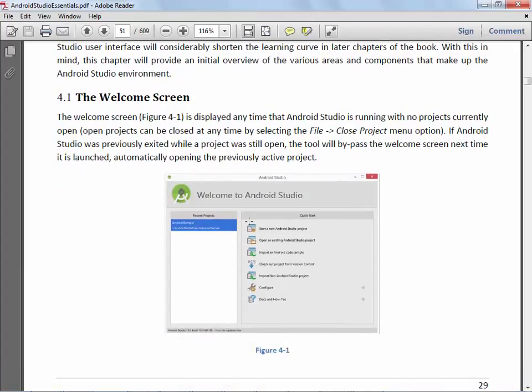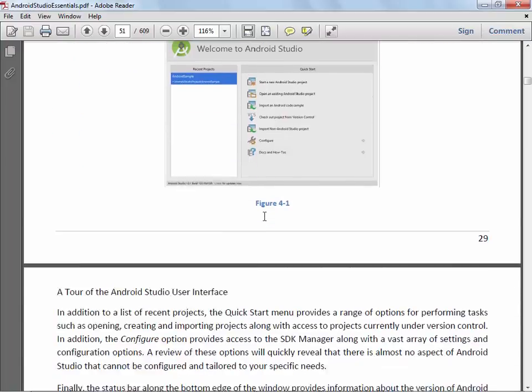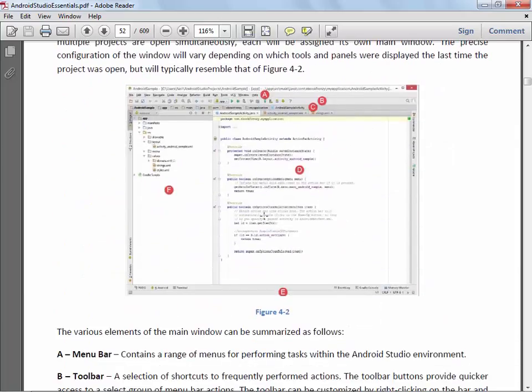All right. So, welcome screen. I'm not going to say another word about it. We've already talked about it. There's nothing new there. Main window. Notice what they do. The author does a nice job. I actually did, believe it or not, on my way to St. Louis one weekend, go through every page of this book, look at all the figures, and run through every chapter quickly before I decided that we'd use this book. And I did it with the other one too. And one of the things I like that it does, this might be something you look at once and never care about again, but at least you know where the stuff is.